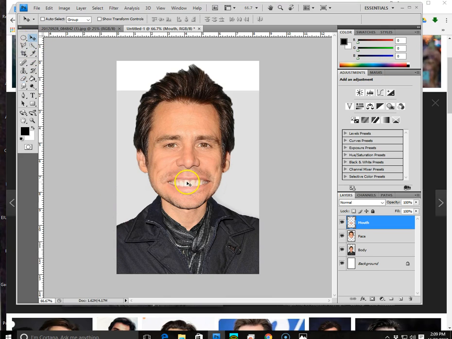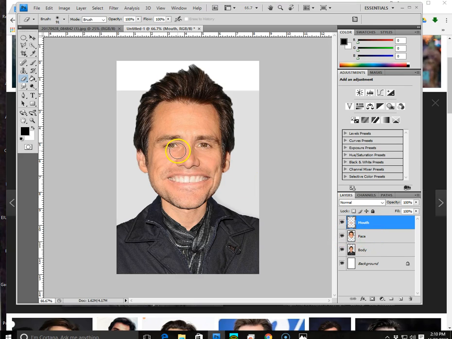Like he's got a great, big, gigantic mouth. Now I can move that and go, that's too low. So I'm going to take it up. Okay, I'm going to move it over. I'm going to go up a little bit higher. And that looks a little bit more like him, which could mean a little bit more erasing that I need to do to make it look correct right around some of these parts here. So now I've enlarged his mouth. If I turn off the visibility of that layer and turn it back on, you can see the mouth in the original state right there on that layer, and then with the new face or mouth layer that I have.